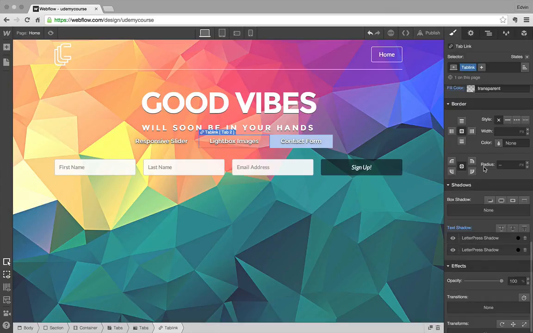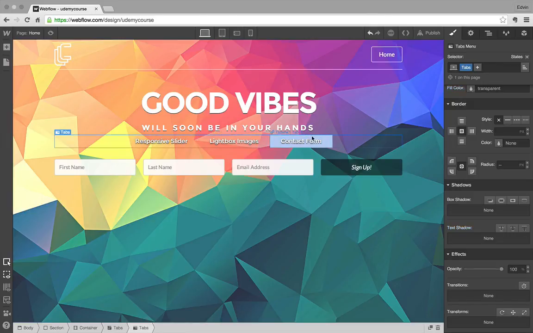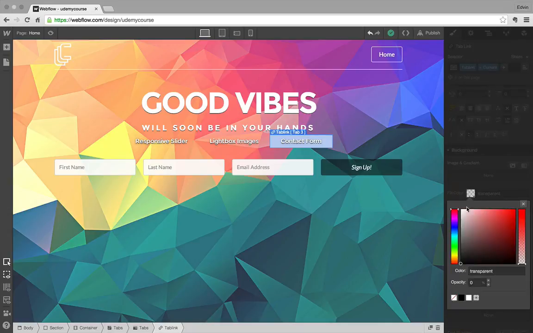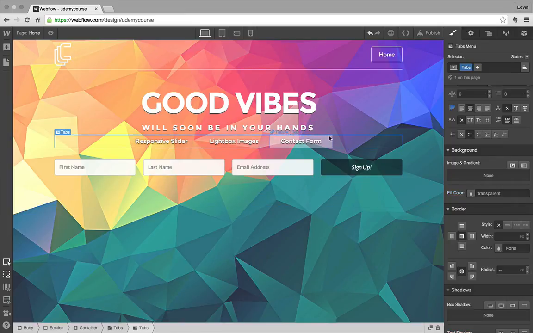Okay, so now it's easier to see what it says on the buttons here, and I want to take care of the current button, making the fill color 50%, actually 40% white, so that it has a glass feeling to it.